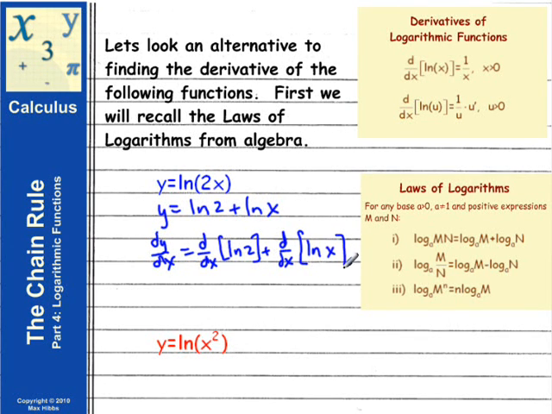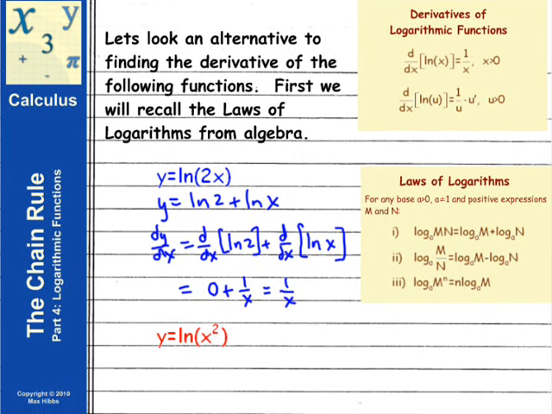Now here's a big point of recognition. The natural log of 2, although it's not something that we recognize quickly, is just an irrational number. This is just some value of some long decimal number. It's only a constant. So what we really have here is the derivative of a constant. Of course, that's 0. And here we have the derivative of natural log of x, which is, oh, that's just 1 over x. And so in this example, we get the result 1 over x, which is exactly what we got earlier, if you look at your notes, but we just did it a different way.